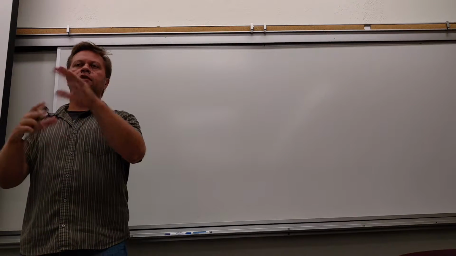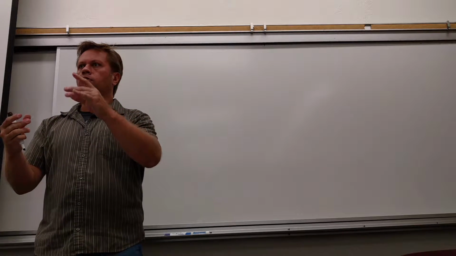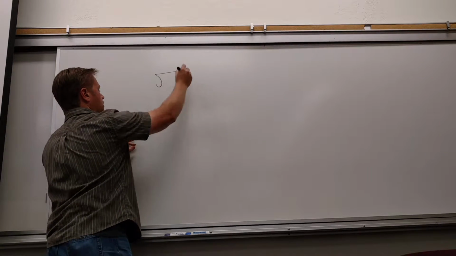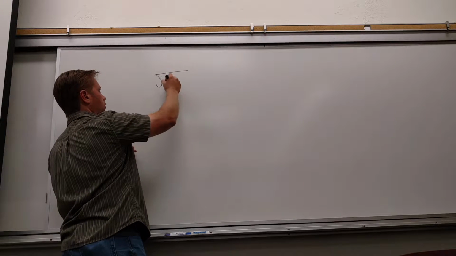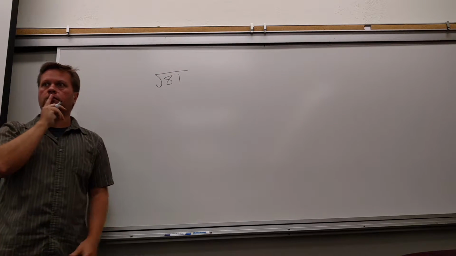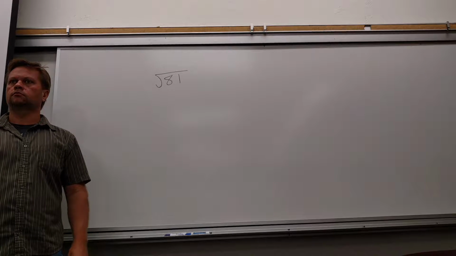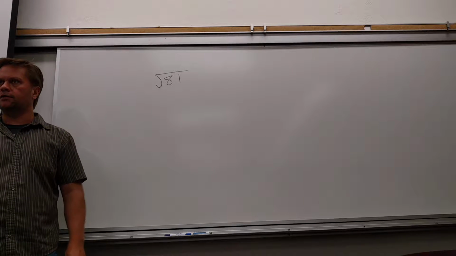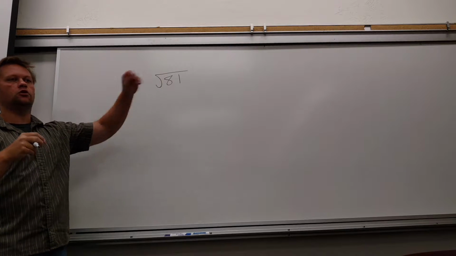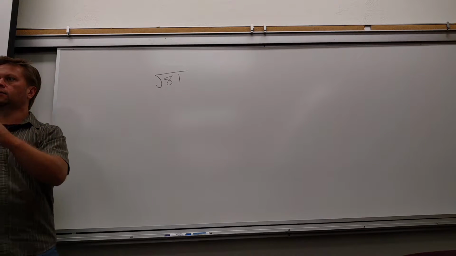There were two methods I showed for the square roots. If you got a square root that you can do, some of these you just gotta know. You shouldn't have to do any real work. What's the square root of 81? You should know that. Because why? 9 times 9 is 81. It takes 2 9s to make 81, and this is square root, so it's looking for what it takes 2 of.